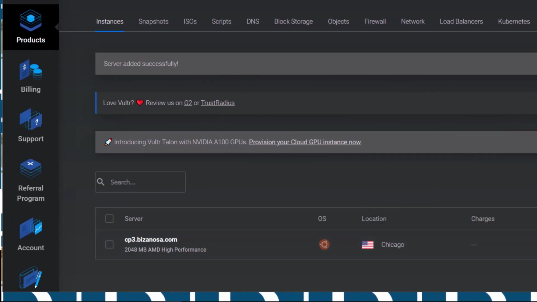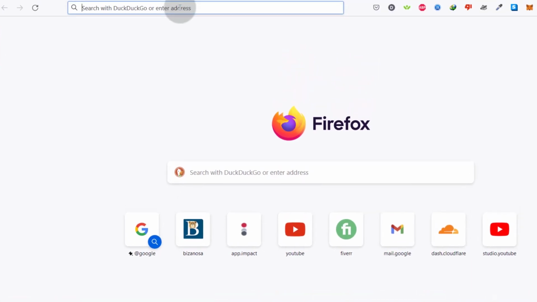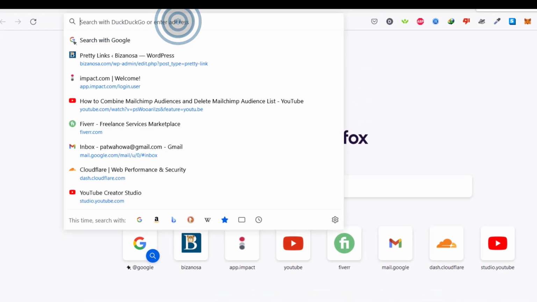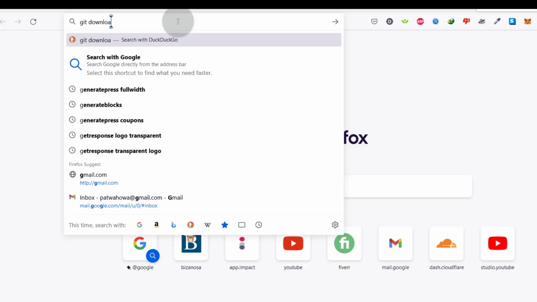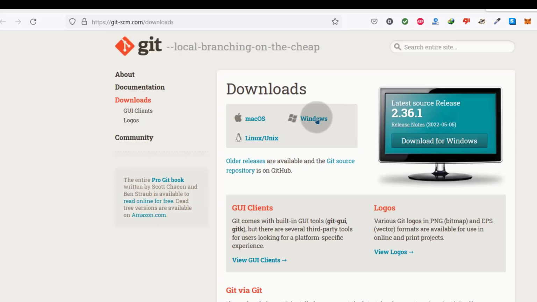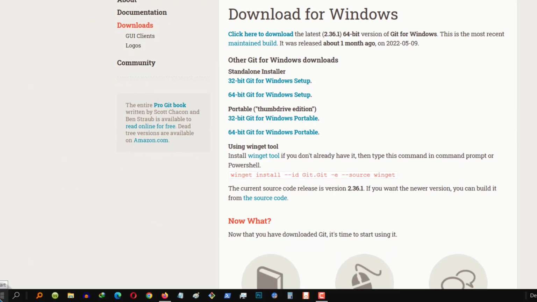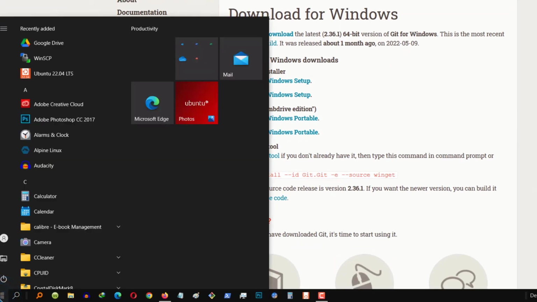So let's go online, and if you're on Windows, look for Git Bash. Git download. Install Git, download it, download 64-bit or 32-bit, and then install it. And once you install it, just come in here and then search for Git Bash.